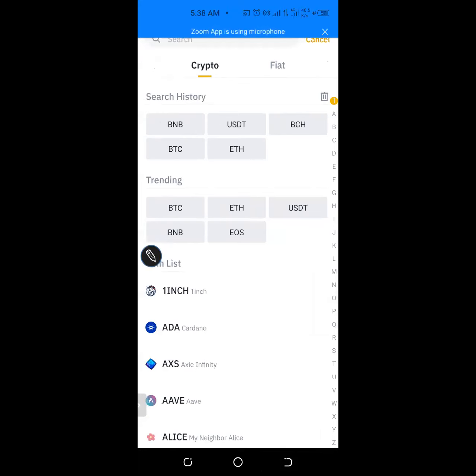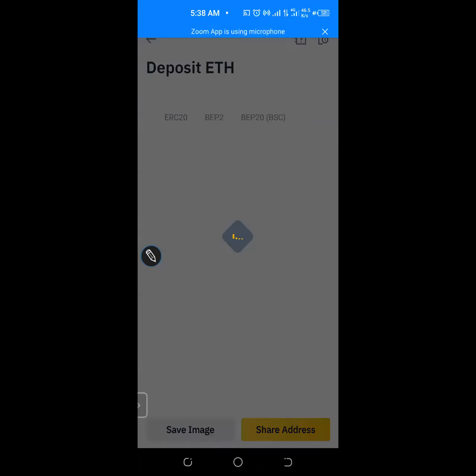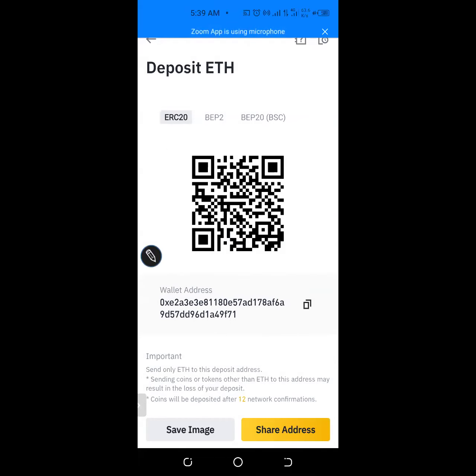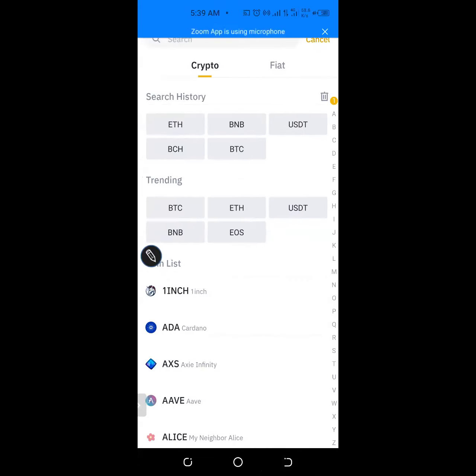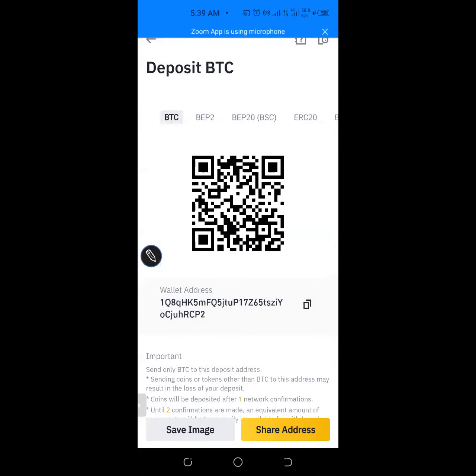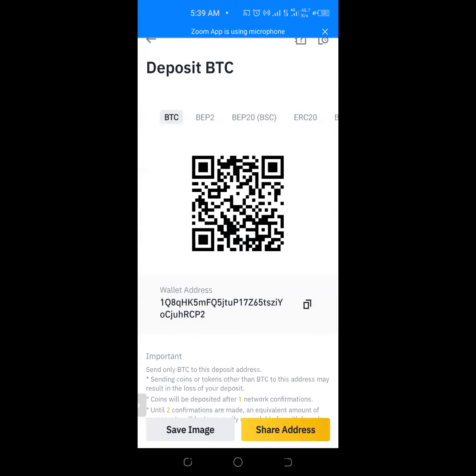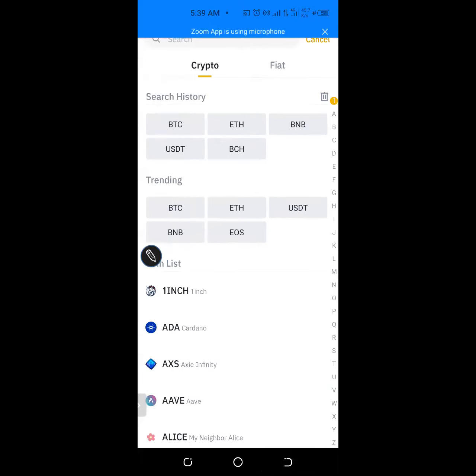Okay. If you want to receive Ethereum, for example, the best network to choose will be the first network here. This Ethereum network, the first one. You just highlight there and you copy the wallet here. If you want to deposit Bitcoin, you click, and this is the first wallet that you copy, the BTC wallet. That's what you copy. So I hope that that is very clear to each and every one of us.